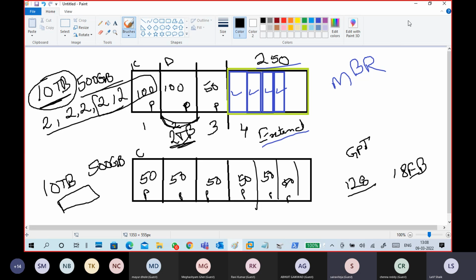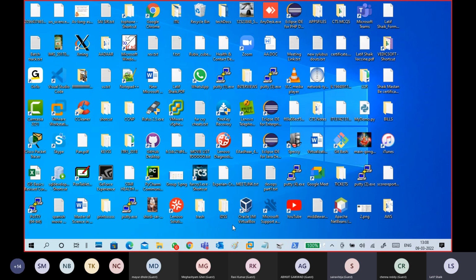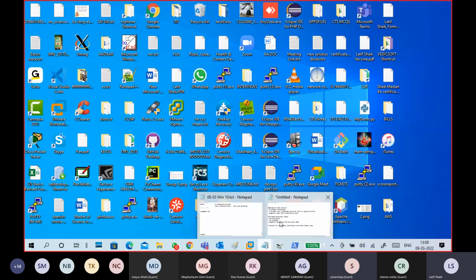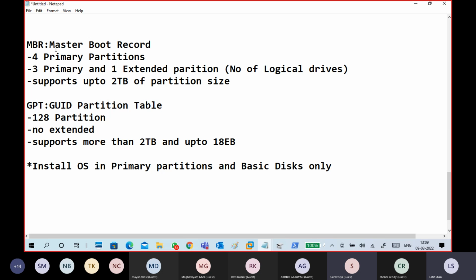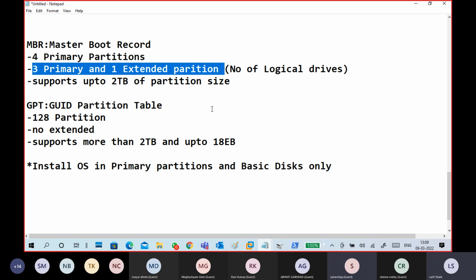Okay. So this is about your MBR and GPT. That is the simplest point. MBR is master boot record, GPT is GUID partition table. Both are partition styles. If your disk is MBR type, it supports a maximum of 4 primary partitions, and generally 3 primary and 1 extended.